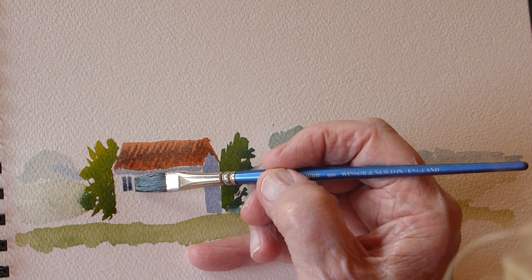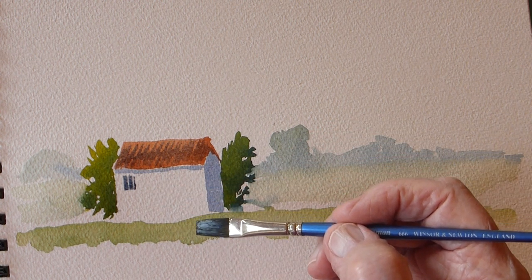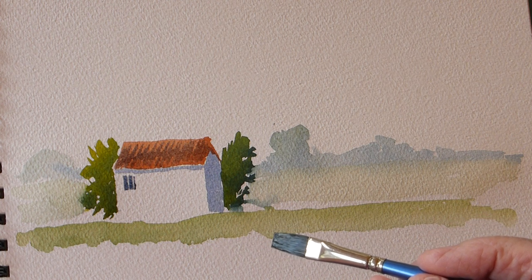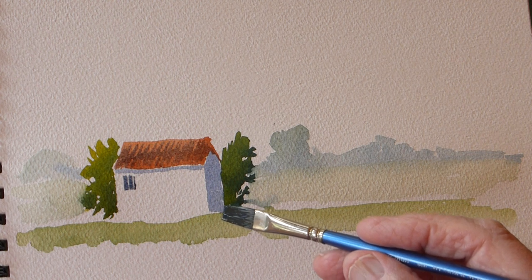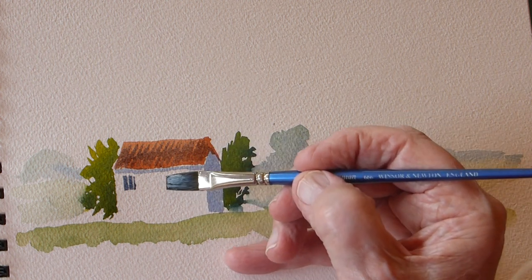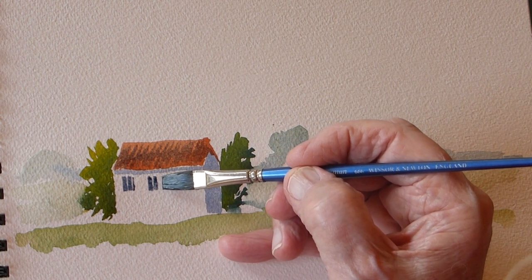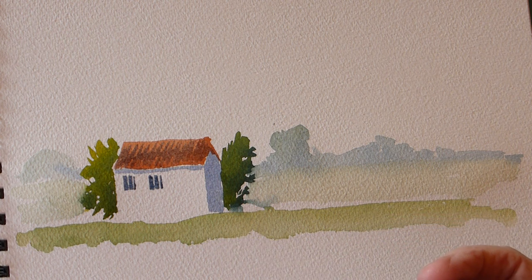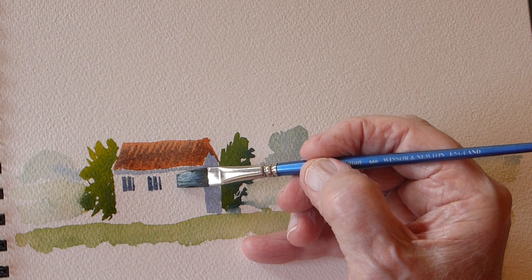There's a window, and this one here will be narrower because you're looking at the building on the corner. If you look at a window like that, the first part is covered by the frame so you won't see the full window - just remember that. Then perhaps another one just here, and another there. If you do them all the same it looks like all windows are facing towards you - we want them to sit in the building.